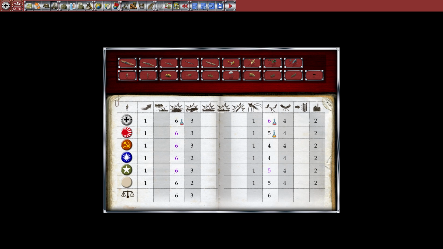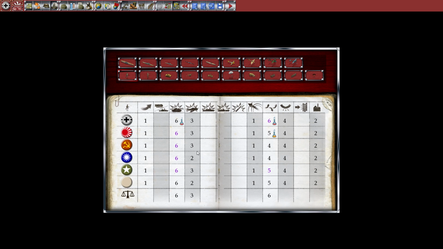And then evasion, which is best thought of as your defense factor, along with durability. As far as I can tell, every unit in the game has a durability of 3, except for infantry, which has a durability of 4. If we look at tanks here, tanks have the benefit of armor, but their durability is actually a little less than infantry. But we're going to use infantry for this example.